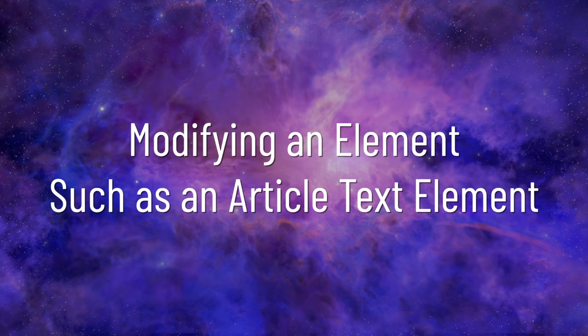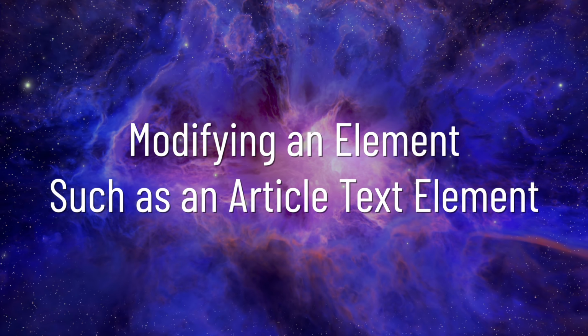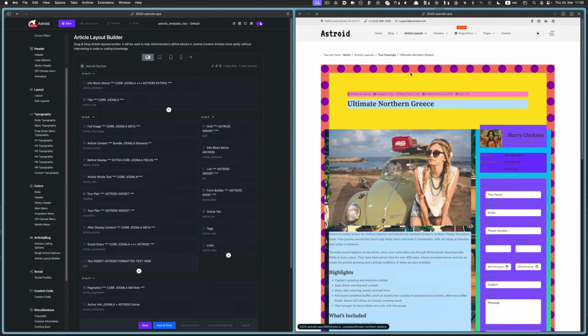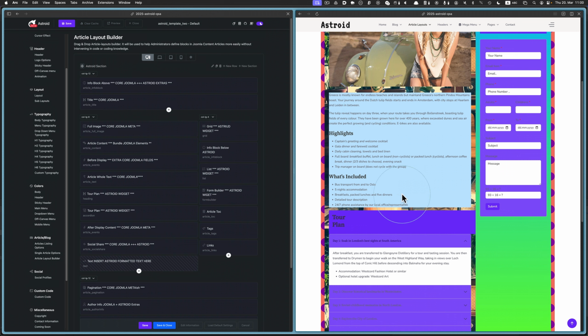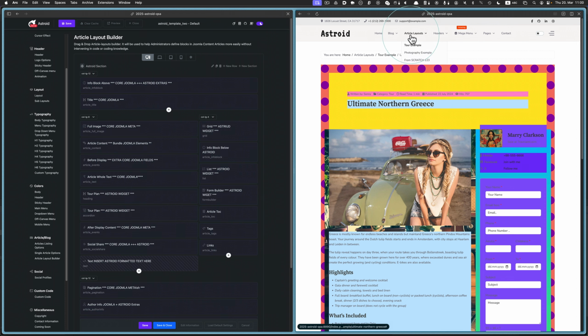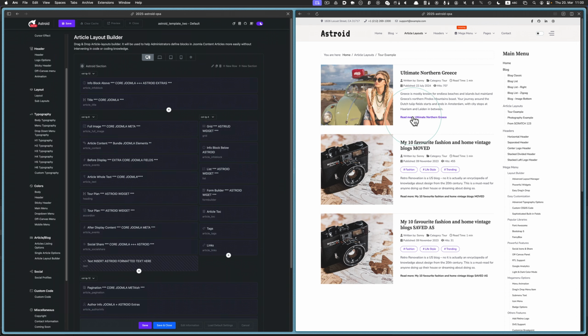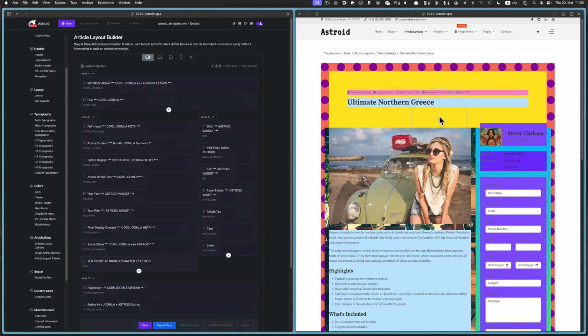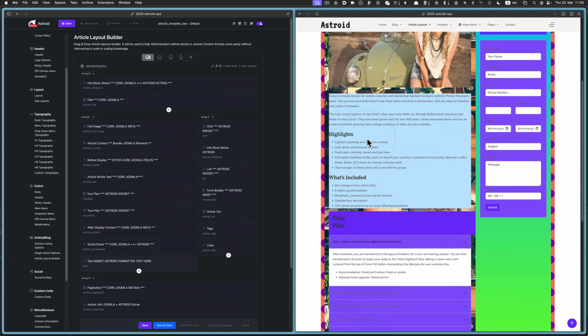Now let's examine an example where we modify the formatting of a single specific element, which will, in its own roundabout way, have a knock-on effect on the entire layout. The article text element, located in the left-hand column. And without wanting to give too much away, we will use the article text along with out-of-the-box Joomla functionality such as the Read More option later in this series. But for now, we are looking at the straightforward article text.